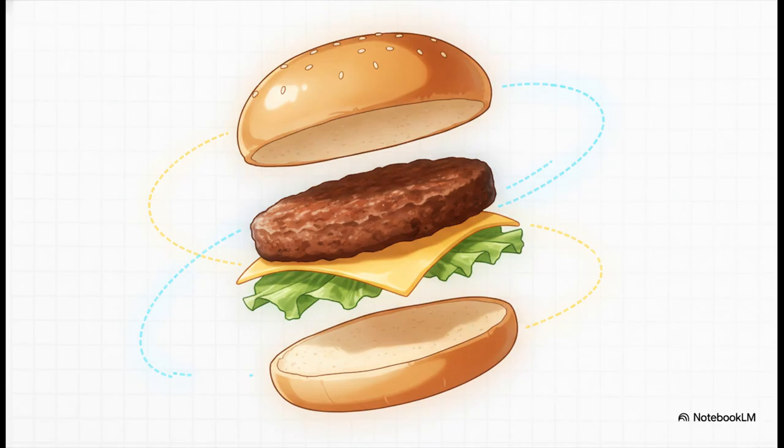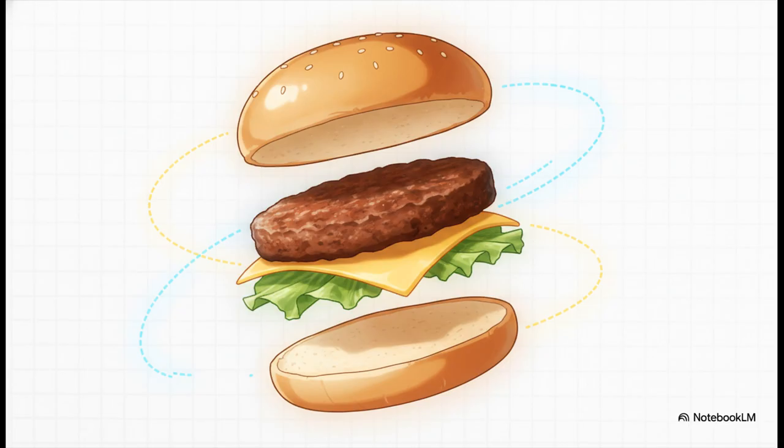Let's kick things off with a conceptual metaphor that honestly might sound a little elementary at first, but it is absolutely the foundation of all high-level professional writing. Think of your paragraph exactly like a sandwich. The top bread, that's your topic sentence. The meat in the middle is made up of your supporting sentences, and the bottom bread is your concluding sentence. Now, the top and bottom bread are there to contain the meat, right? They give your reader a clear, unified main idea surrounded by supportive proof.